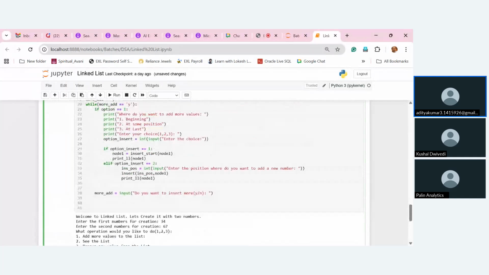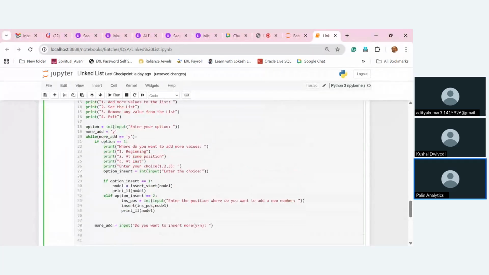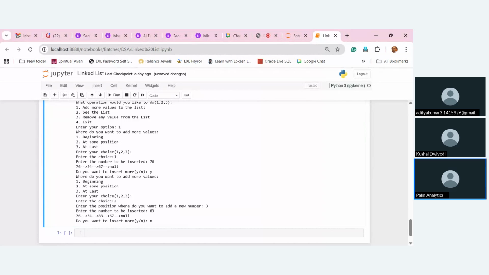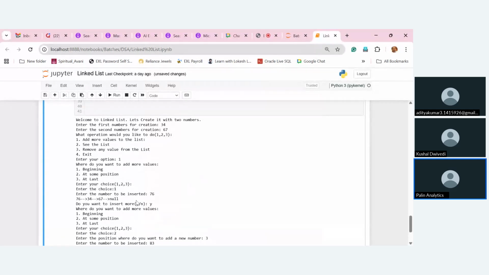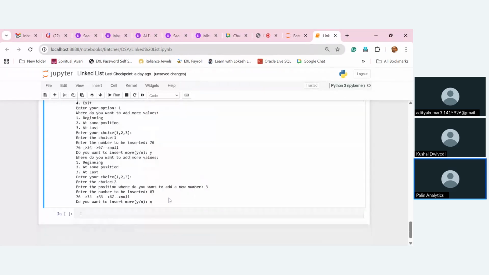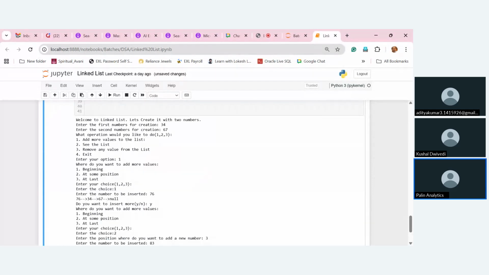Okay. So now your program should not exit till you want it to exit. Now, suppose I was adding. If I want to add 10 times, every time you will put y and it will ask for new option. In the same way, if you are done with adding, you put no over here. Again, it should go back to this part and it should now ask what else operation you want to do. Okay, so if it asks the second option, then simply you have to call the print.